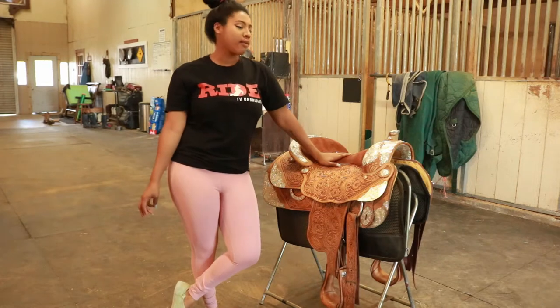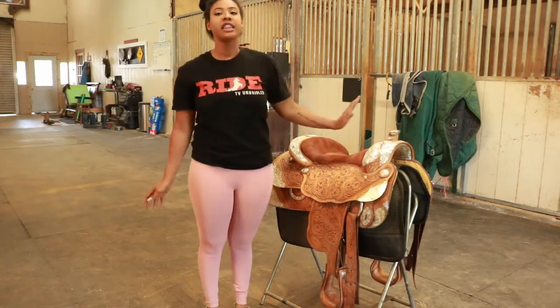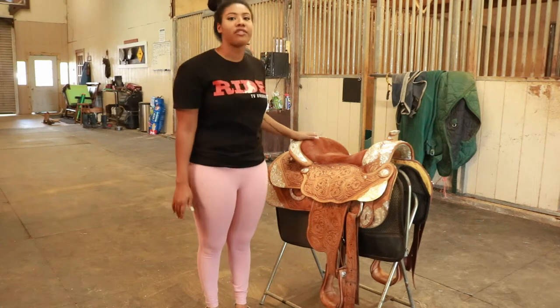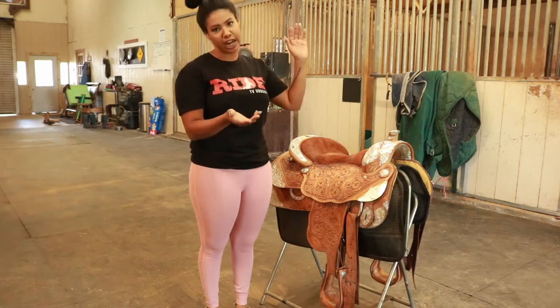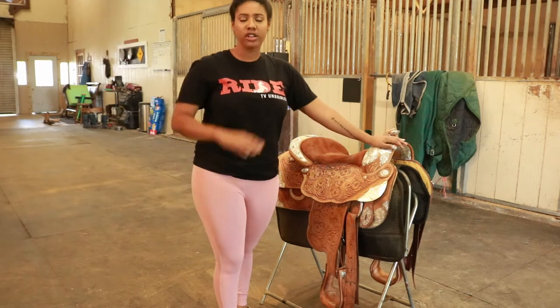Today I am showing you how to clean your equestrian show saddle. These are obviously different than your normal training saddles because of the silver and the tulle, and this is obviously to look pretty. So there's going to be a couple of differences between cleaning your equestrian saddle and your English saddle.